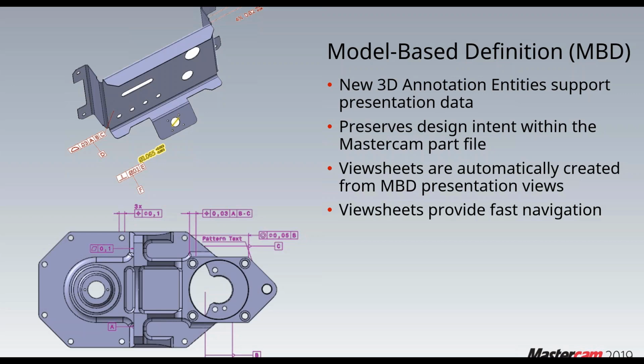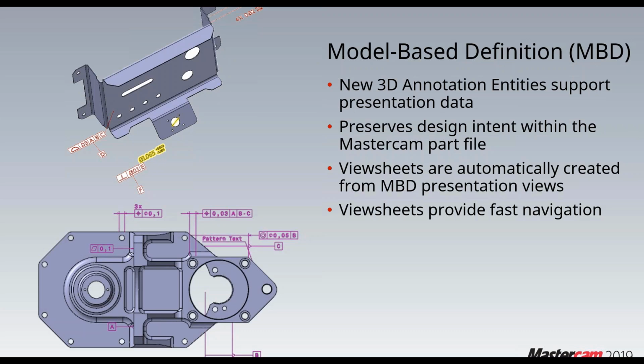So the first change is model-based definition support. We could bring these in previously as entities, but they came in as many different entities instead of actual annotations that you could edit. So we now support it. You used to be able to get this through one of the Verisurf plugins that could tie into Mastercam, if any of you are familiar with that, but this is now native and built in to Mastercam, and it pulls it off of view sheets.